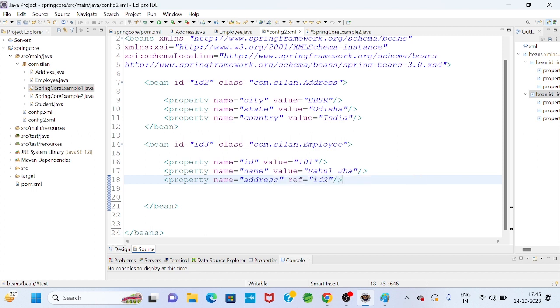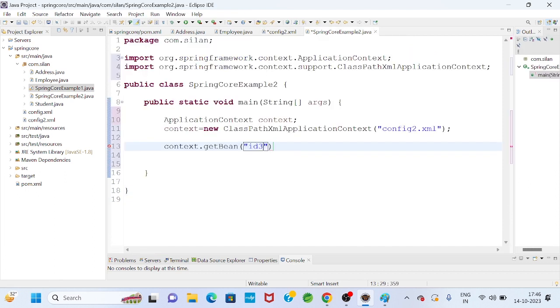That is id3, so I will specify id3. This part I already know. The getBean method comes from the ApplicationContext object, that's why it is invoked by the context object. When invoked, it returns an Object class object.